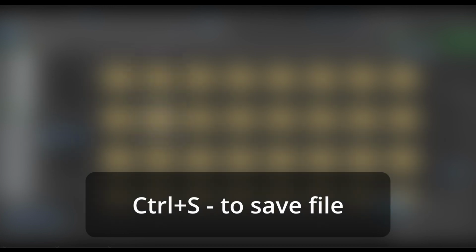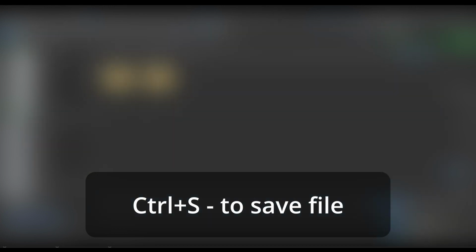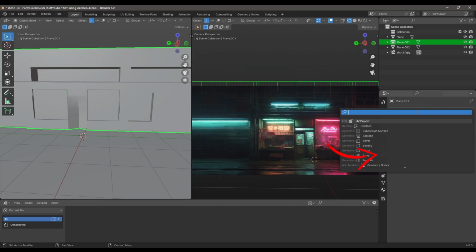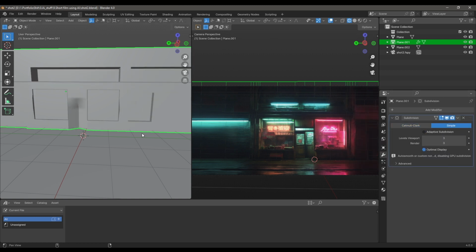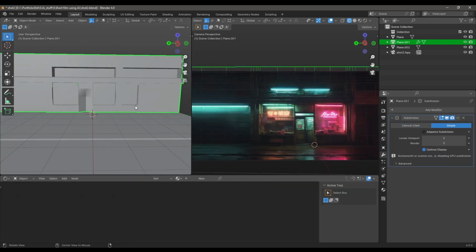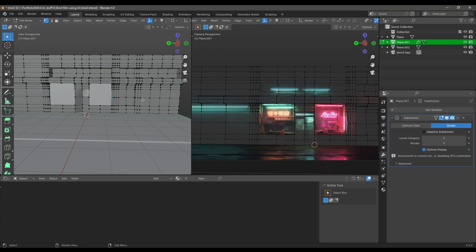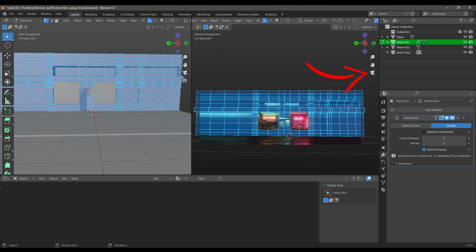Don't forget to save your file. Add a subdivision surface modifier for the building. Go to Edit Mode, select all by pressing Ctrl+A, then press U, then Project from View.